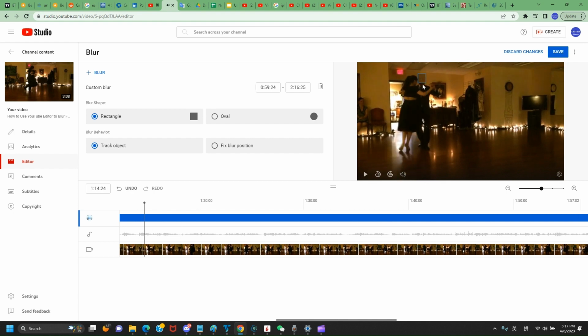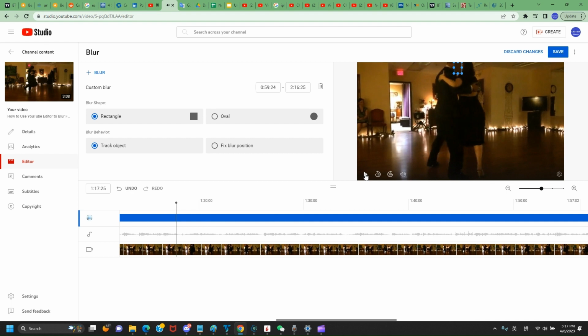Here we go. And then we adjust this again and then play. And at this point, make adjustment again to cover his face. And then play.